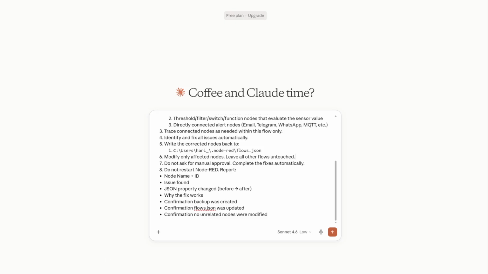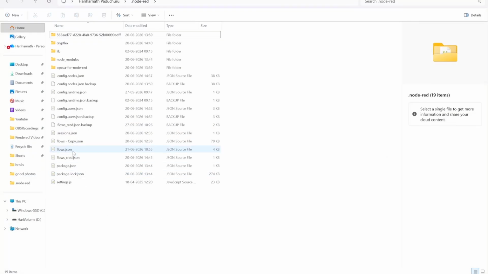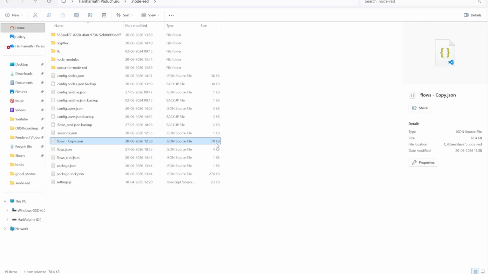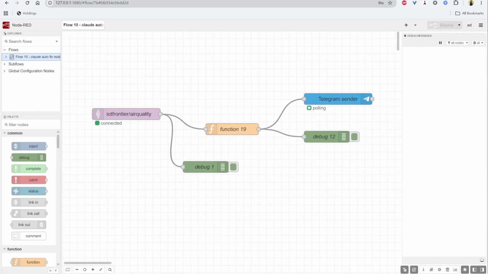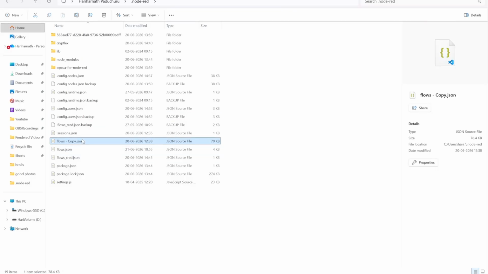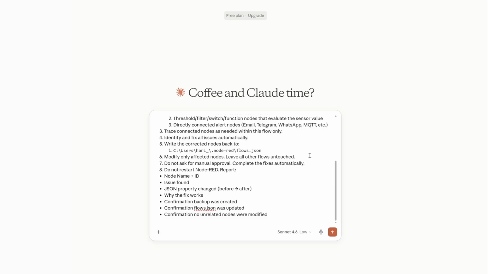And right now what I have done is I have tried to make this flows.json very minimal. Previously I had this 79 KB file which had so many flows, but it was consuming so many tokens from the AI. So I minimized it to only the particular flow in the flows.json. Whatever we are working on right now, only this flow is mentioned here, and all the flows are in the backup files, so that we consume fewer tokens and easily fix the issue. You can also try that, or else you can simply mention not to read the whole flows.json file, but it will be difficult for it.